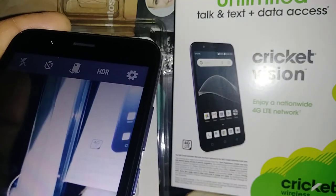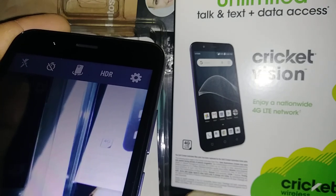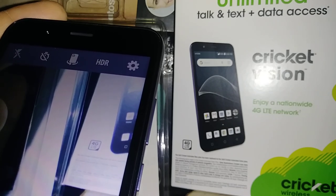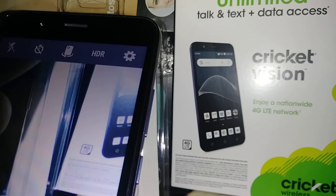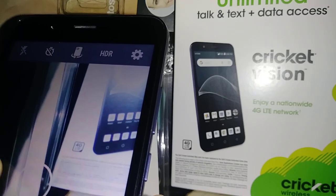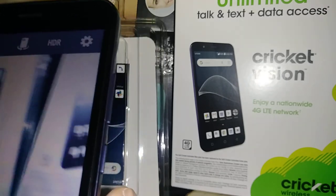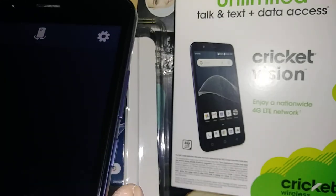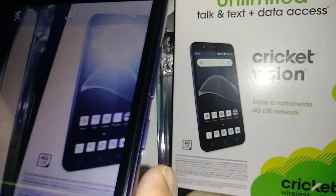So with the 5 megapixel camera, the pictures are not that good quality. If you upload 5 megapixel pictures on social pages like Facebook, you're going to get a blurry image. Your picture is going to look kind of blurry. And also when you take a video and upload it on YouTube, the images may not be that clear.